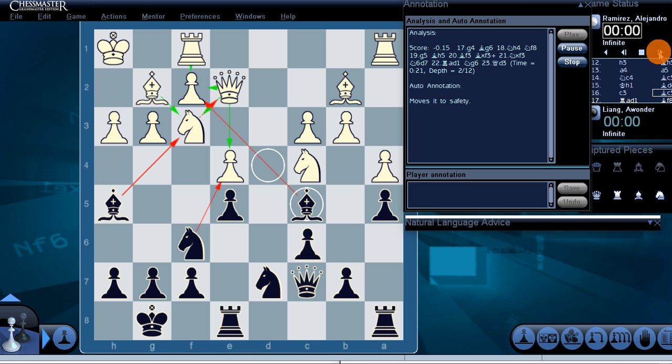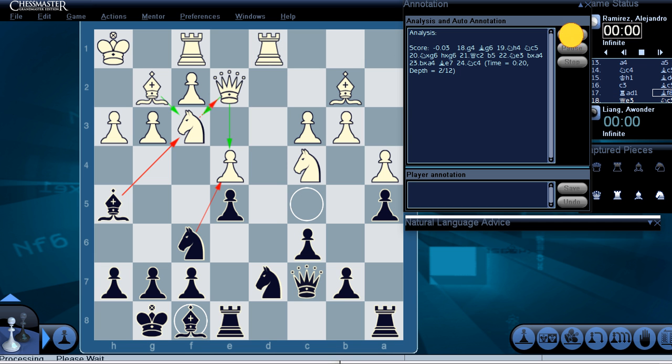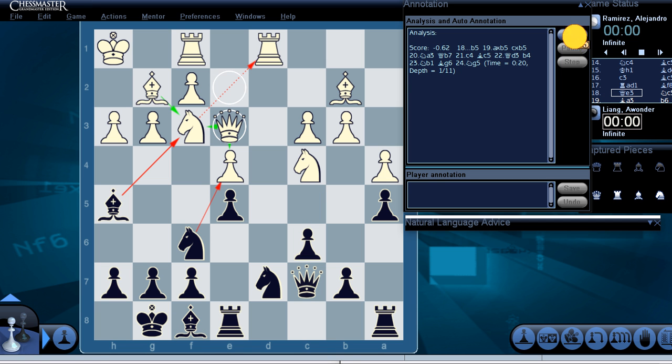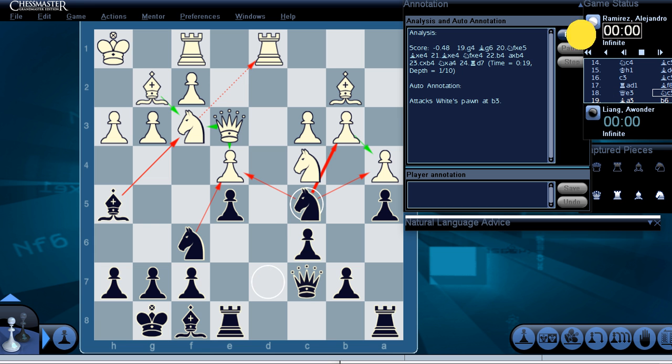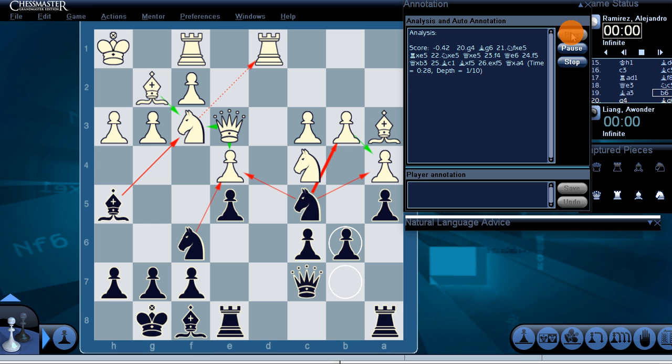Bishop c5 moves it to safety. Rook a d1. Bishop f8. Queen e3. Knight c5 attacks white's pawn at b3. Bishop a3. b6.